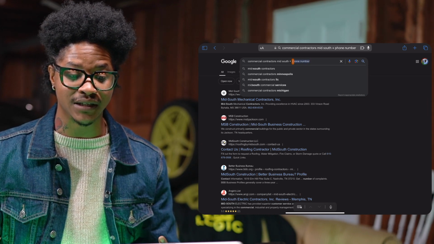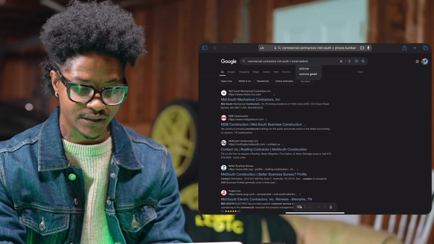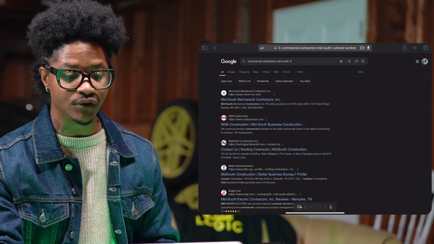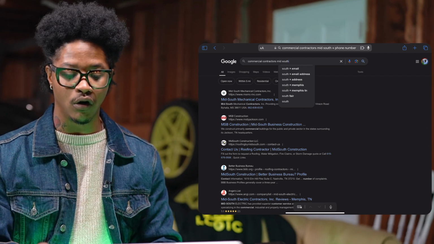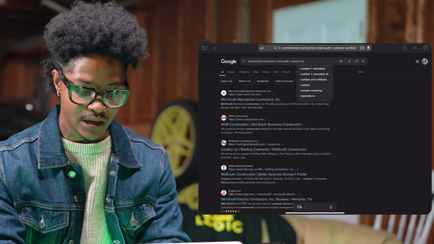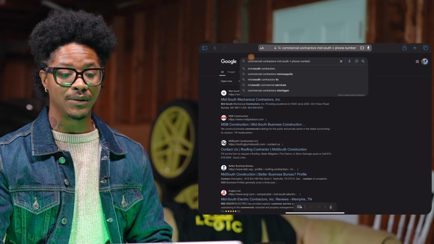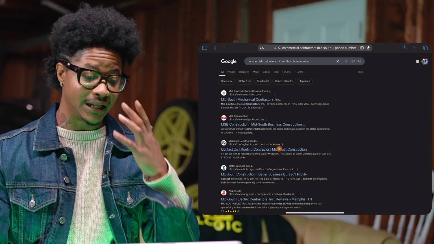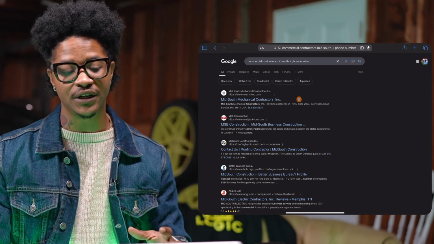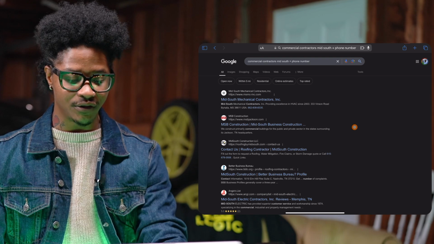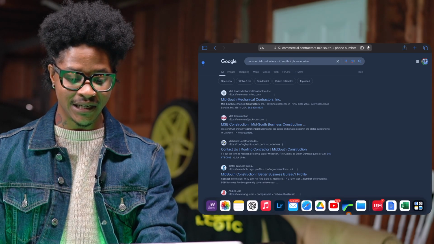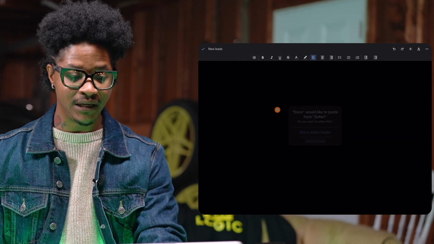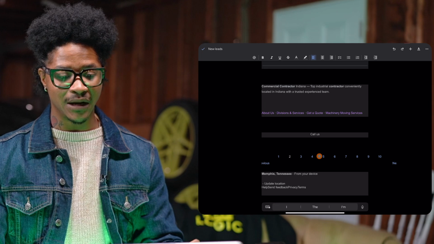You can also do plus email address, or whatever you want to do there, because all that's going to do is hone in on whatever you put after the plus sign. I really want phone numbers. I want to call people. I want to get people on the phone. So that's how I did this. But this will also give me all the information I need because all the information for our spreadsheet is in the same area. So I take all this, I hit Command A, I hit Command C, and I go back to this document. I hit Command V, I allow paste, and it pops it all in there.